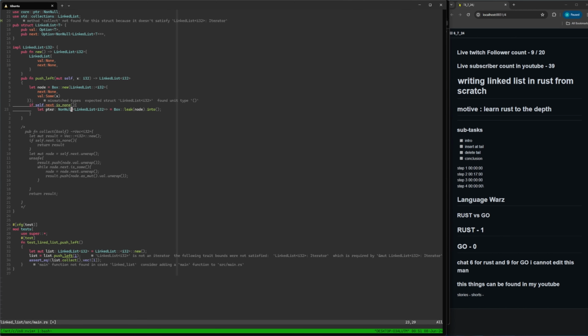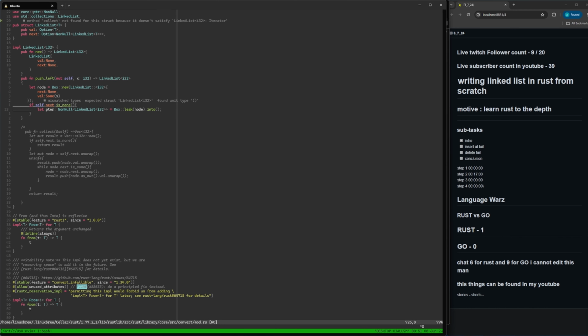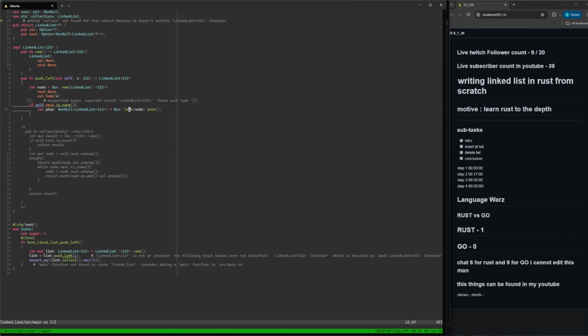What is into? Let's see. Okay, into is a conversion. This conversion is what the implementation of the code uses. Okay, fix me as_mut. Okay, there is no proper documentation for it.